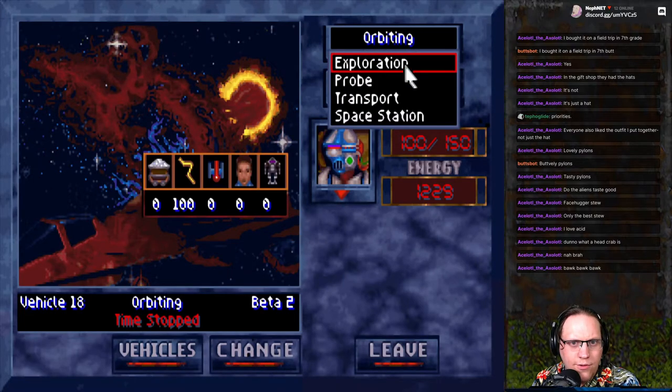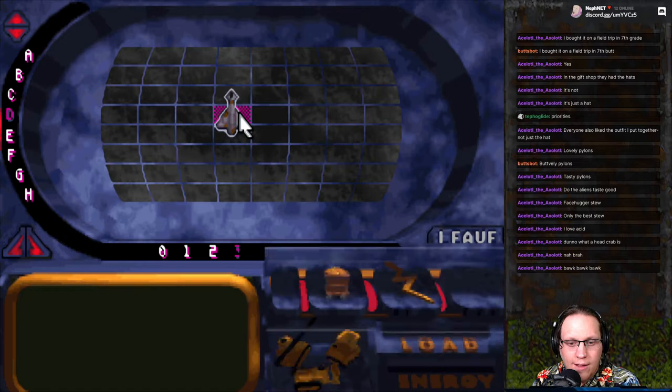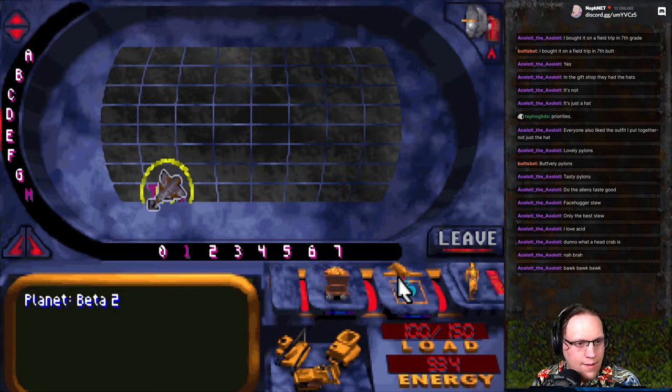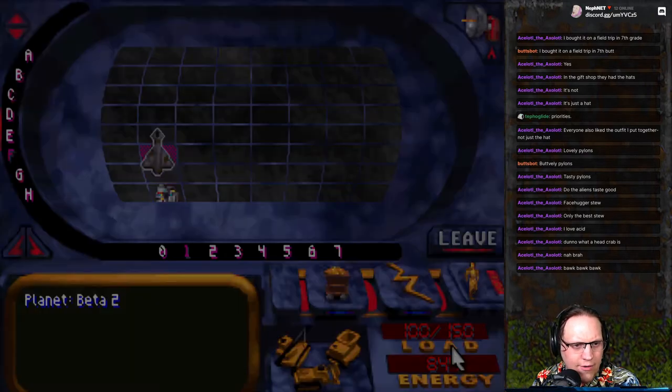Something around Beta 2. Oh, this looks great for a colony. We have a little bit of energy. Let's try and get more. Oh, we have 100.